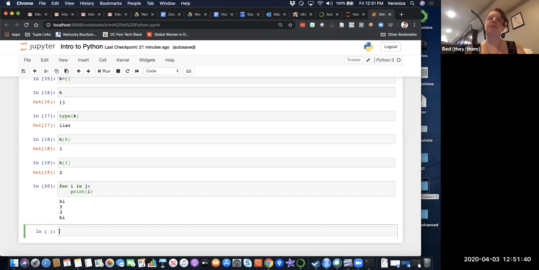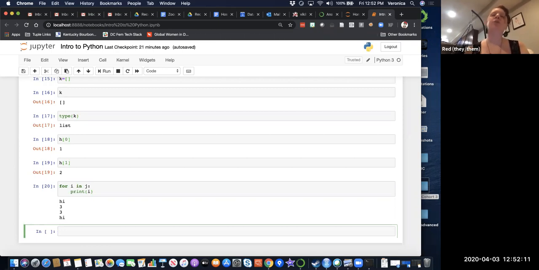So one of the ways that you can run a for loop in Python is you can give it a list you've already created. One of the ways that I generally use for loops quite often is to create a list of file names and use a for loop to import a bunch of files all at once. Or I've used a for loop to save a bunch of files all at once. For loops are used for all kinds of things, but this is what I use them for most.